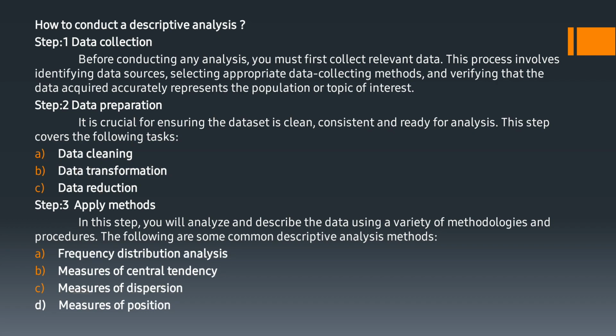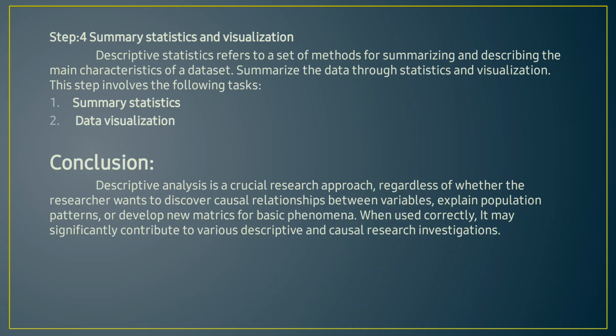Next, third step, apply methods. The next step is applying various methods to analyze the data, like frequency distribution analysis, measures of central tendency, measures of dispersion, measures of position. Next, the last step is summary statistics and visualization. The last step is summarizing the data. Data can be summarized numerically in the form of a table, known as tabular summarization, or visually in the form of a graph, known as data visualization.